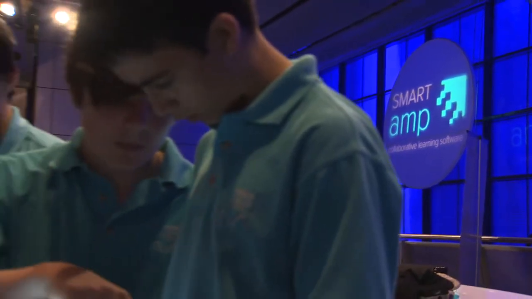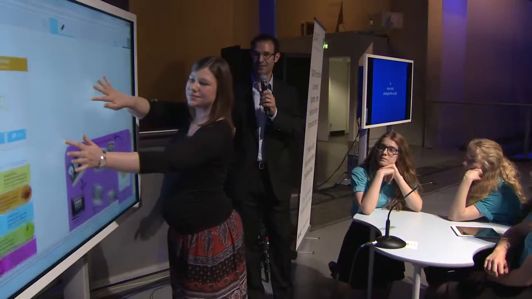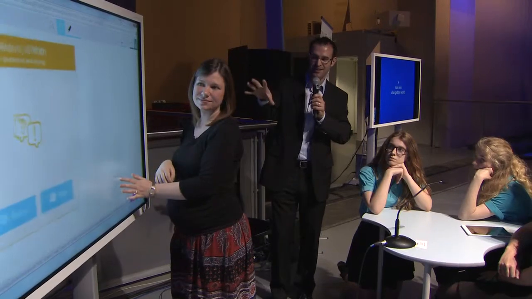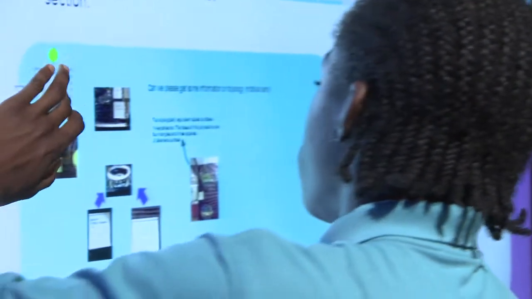They're used to, on the web, producing pictures, comments, etc. It's all part of the current way of using the web, and SmartAmp enables children to contribute and author their own responses, but also enables the teacher to structure the learning. You can actually put into the AMP file the learning objectives or the learning outcomes that you want the students to focus on. So always there within the file is a reminder to the students about what it is you want them to learn, as well as the activity they're doing.